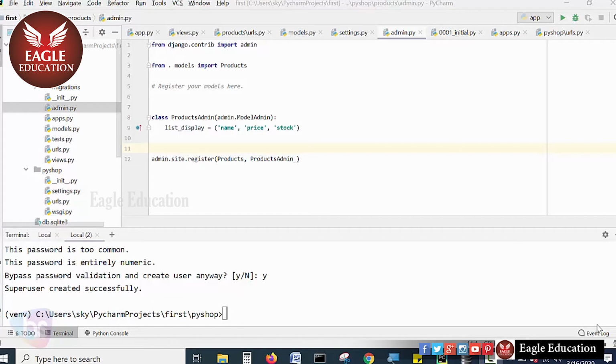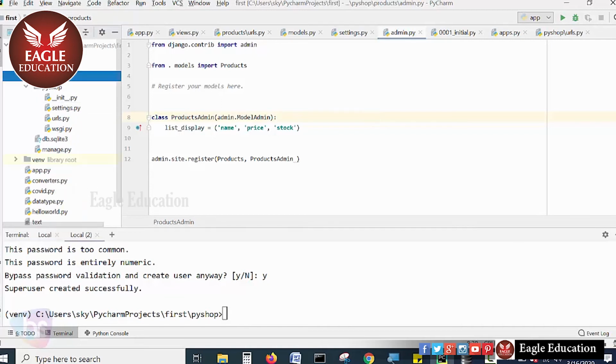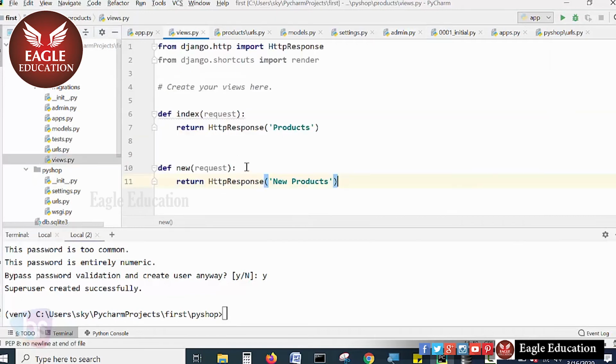Now the model represents a particular model's data, the table where we inserted the data. We need to fetch the data and populate it in the browser, that is, at the end user's client place. We will see step by step how it will be possible. First, we have to get the data from the model to our view. Go to the products app and expand it, and under views there is an index request. On the index page I am preparing to get the data and show it here.